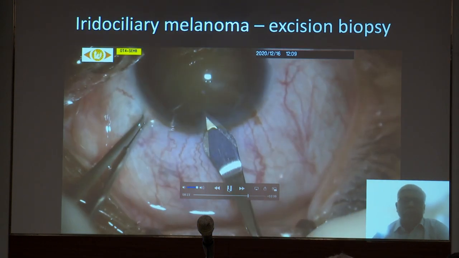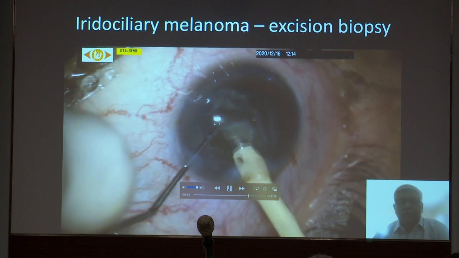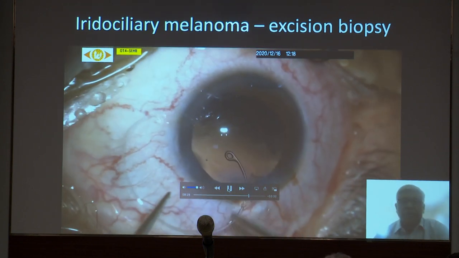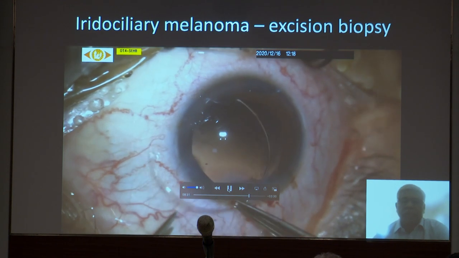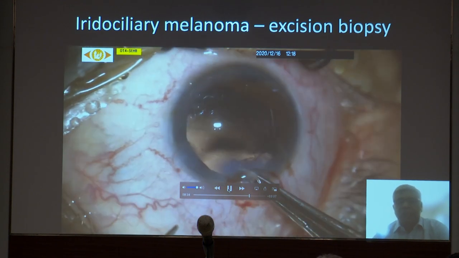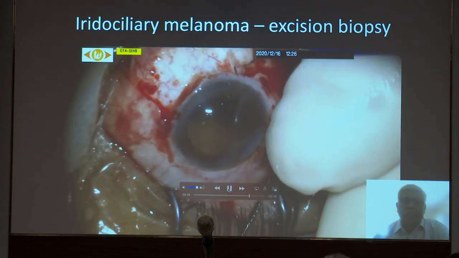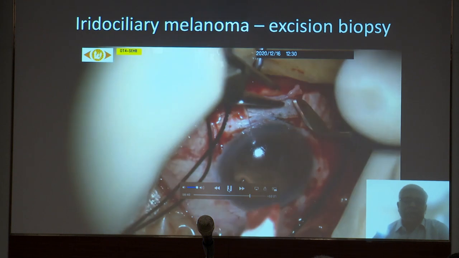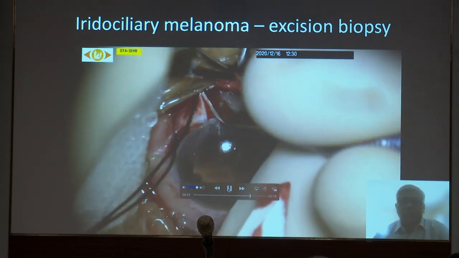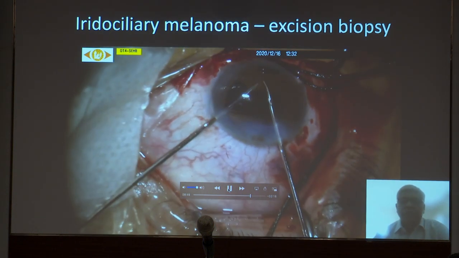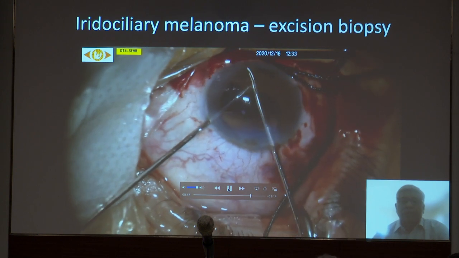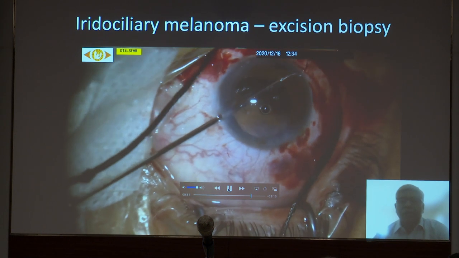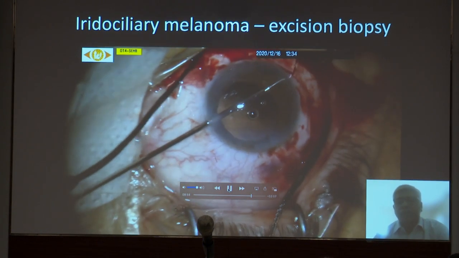For anterior tumors, this is a malignant lesion, a melanoma, in the ciliary body. So this is how we go about doing an excision biopsy. Considering that once part of the lesion is removed along with the ciliary body, the zonular support will not be there, we inserted an endocapsular ring after doing a cataract extraction. A scleral flap is created. So 3 millimeters of the normal iris around the mass, around the ciliary body melanoma, which is growing to the root of the iris, is done.